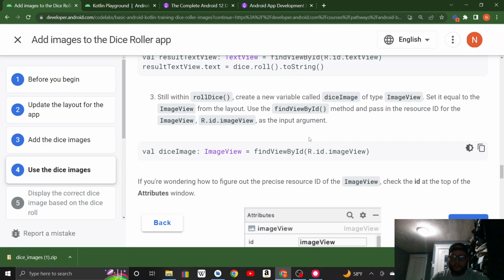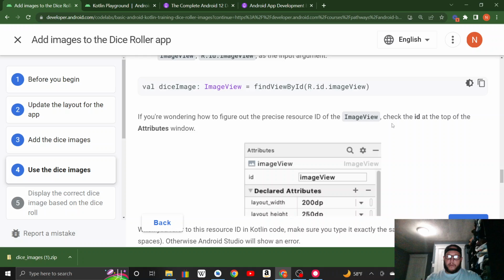Still within dice roll, create a variable called dice image of type image view, set it equal to the image view from the layout. Use the find view by ID method to pass in the resource ID for the image view, R.id.image view, as an argument. That's what we did. If you're wondering how to figure out the precise ID of image view, all right.